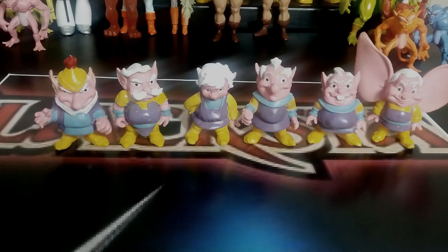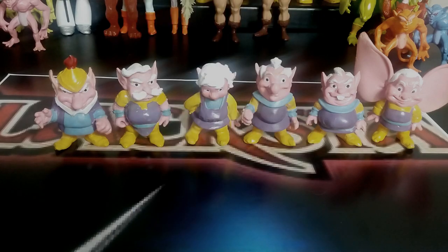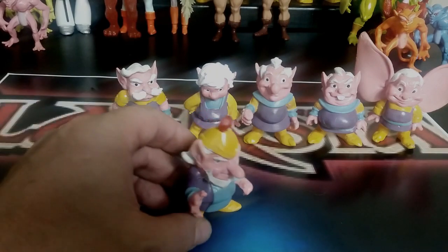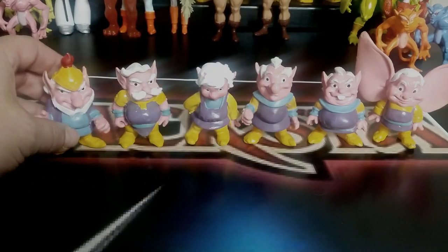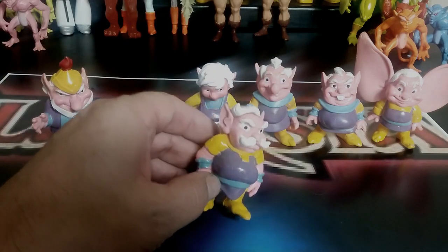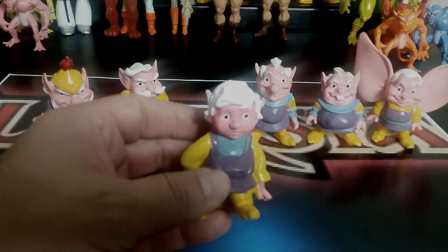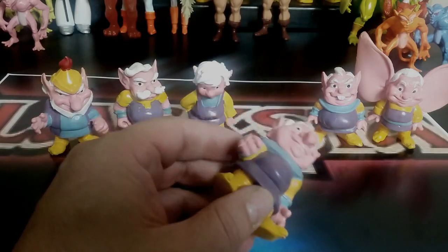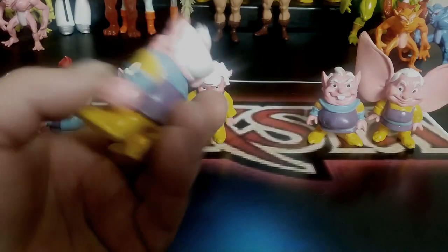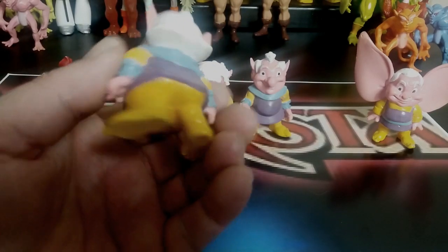Next up I'm getting into the Trobats, because some are packed in with figures and some are in a four-pack. Starting with this one here called Riff — these are just PVC little figures, kind of like the demons we'll see in a little while. They are good guys who help out John Blackstar. The next one is called Bawker — he has that big mustache, so that's how I tell them apart. He is packed in with Mara. John Blackstar is packed in with Polo, who looks like a young guy. Next is Terra — he's got a big nose. And then this one is called Carpo — he's got kind of buck teeth.